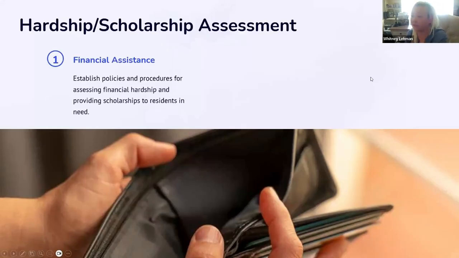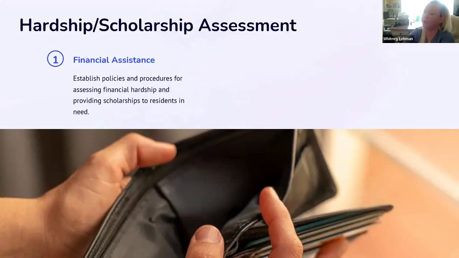Now, if you guys do offer any type of hardship, 2 weeks, find a job before you start paying, or any full scholarships, partial scholarships, you do need to document your process in a policy and procedure of how those are awarded and how they're tracked, and any stipulations that would result in a revocation of that hardship and the resident having to terminate based on not meeting the requirements of that scholarship. If you guys never offer those types of benefits, then your policy would be really simple. We do not offer hardship scholarships at this time.